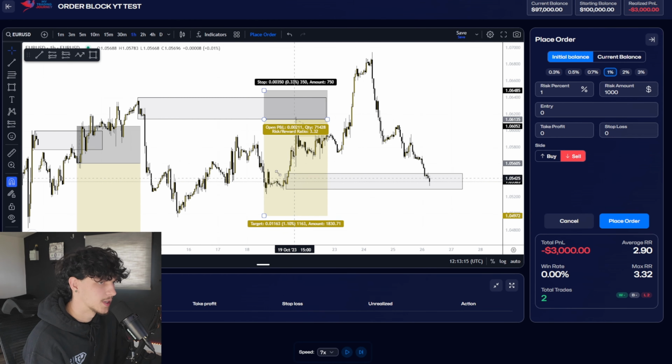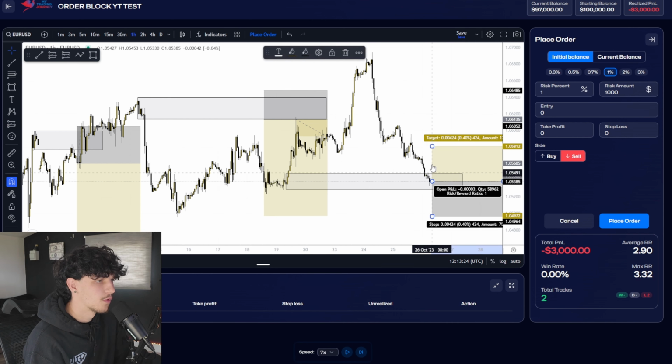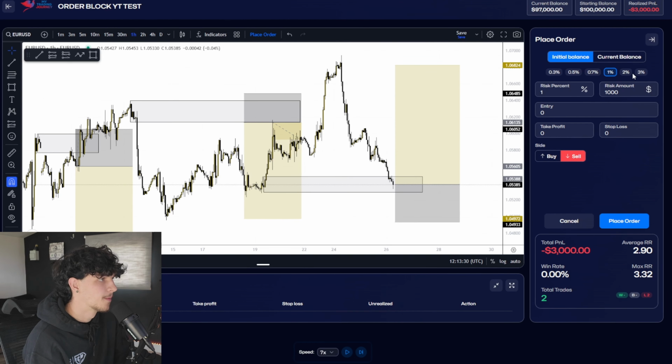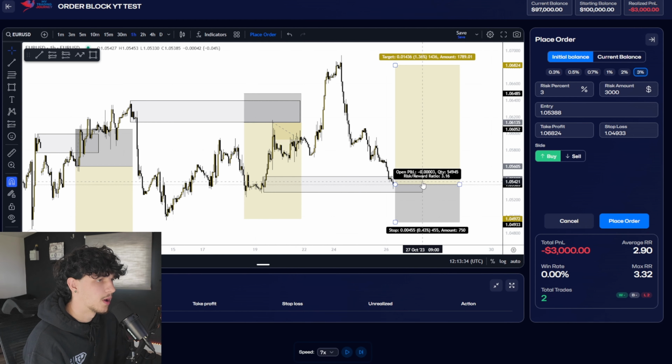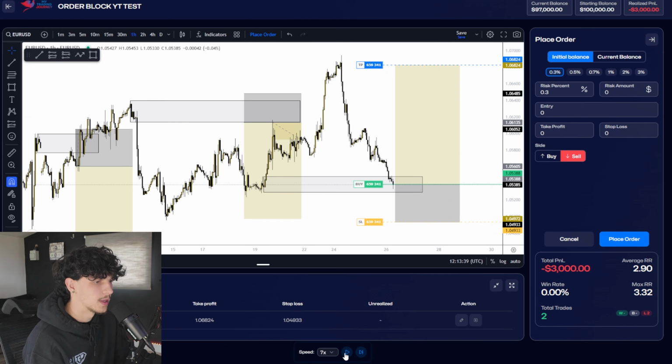The market's coming down into this level here. As you can see, the counter-trading candlestick before the markup. And what we're going to do is place a long position at this zone right here. And then we're going to place our target just at the high and the SL just below this low here. Again, nothing major. We're going to risk 3% on this trade again. We're going to place order on the chart for a buy. And everything comes into here. And then we're going to place the order and then see how the market moves.